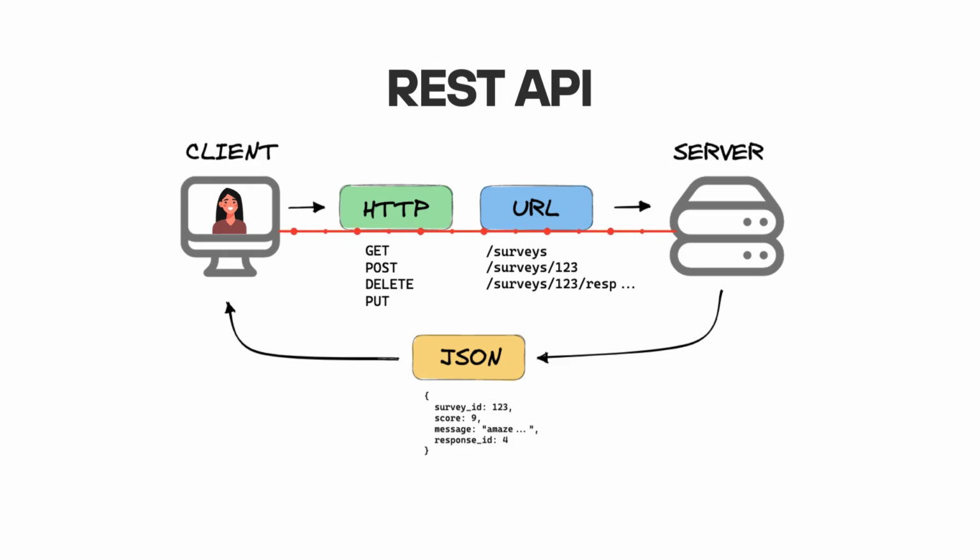Once the request reaches the server, it processes it. And here's the important part. It sends back a response. In our case, the server returns JSON data, which is shown in this box at the bottom. JSON is just a format for organizing data that the client can easily understand. Finally, that JSON response travels back to the client, completing the cycle. The client can then use the data, maybe to display on a web page or inside an app. And that's how the basic communication works in a REST API. It's like sending a message from the client, having the server process it, and receiving a clear, understandable response back.